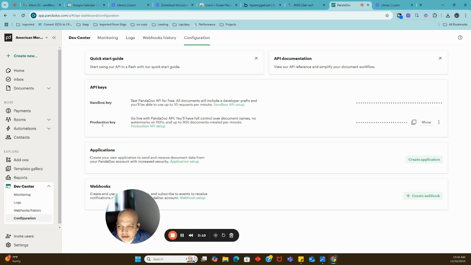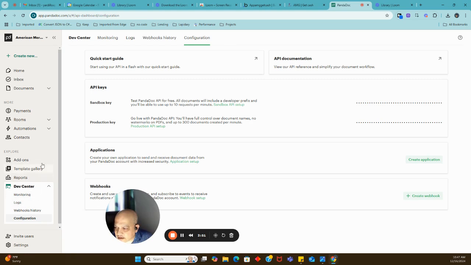Here you will get sandbox key and production key. What I painfully learned was that I was playing with sandbox key. With this use case, don't waste your time. Just go straight to the production key. I was told by the salesperson that I did not read all of their API documentation word to word, and it's written somewhere that the embedded key will only work with production key. So if you find it, great. If not, I'm telling you that that's how it works. You will save a couple of hours or perhaps days. So use the production key for this use case. Other than that, everything else works great with the sandbox key.